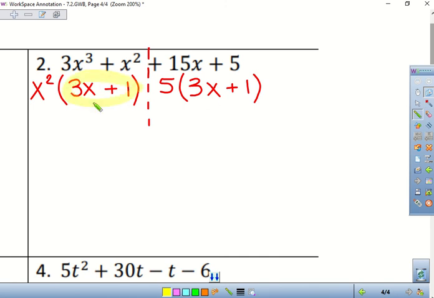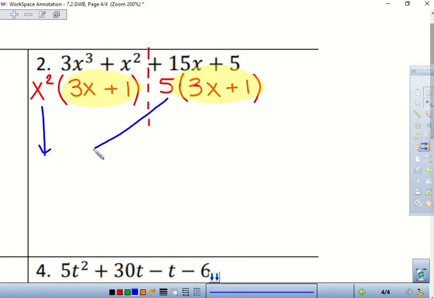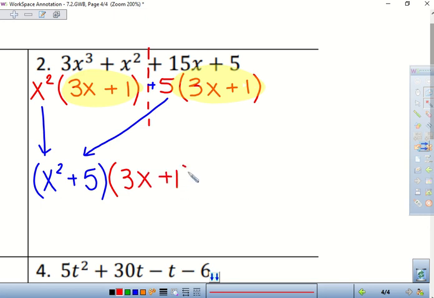So notice once again these binomials are the same, which is what we want, right? They have to be the same for this method to work, okay? They have to be the same. So whatever is on the outside of your parentheses gets grouped together. So that would be x squared plus 5. Good. And would that then equal 25? No. Whatever they had in common goes right here. You don't add them all together.